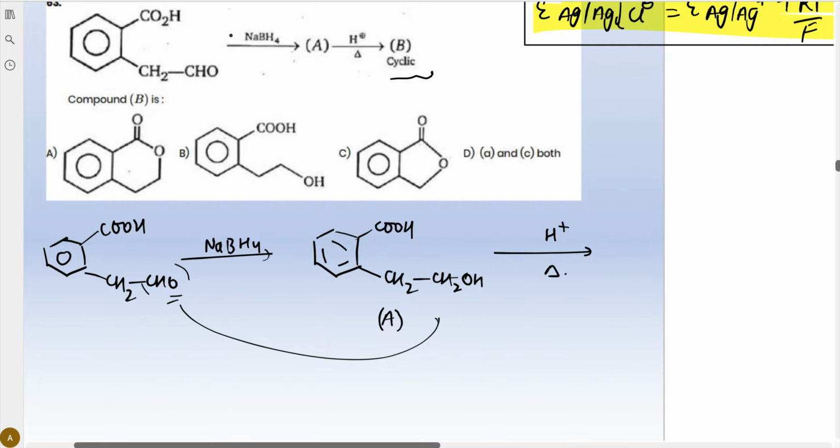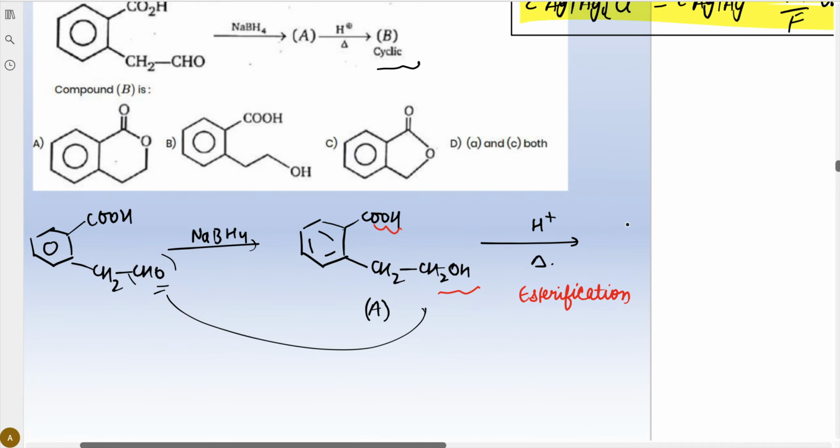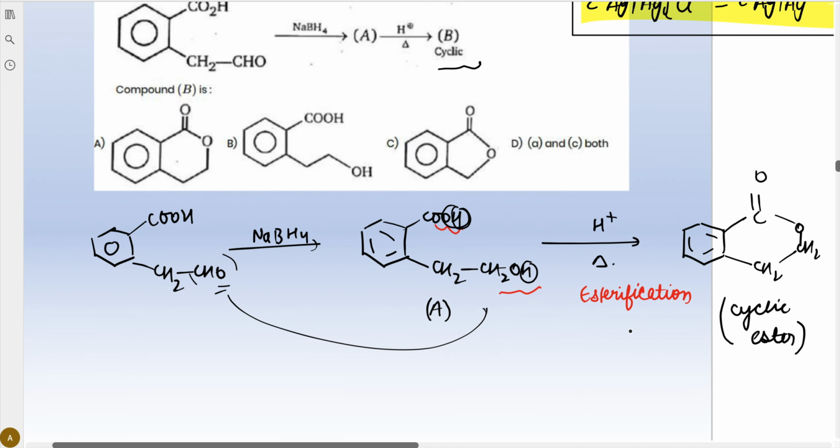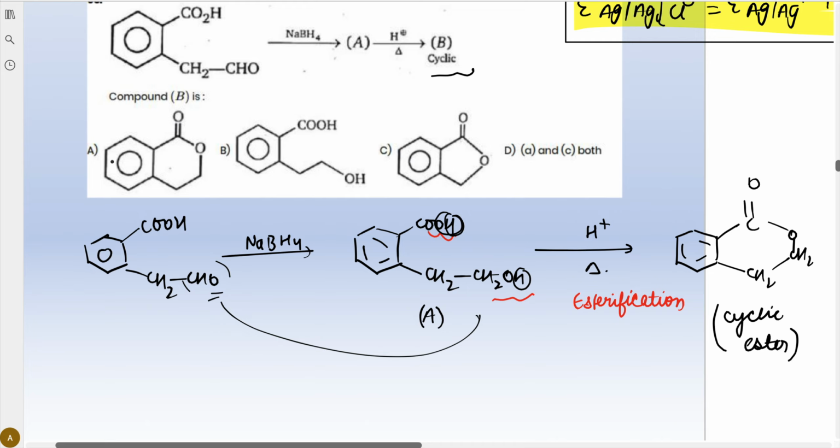Try to see this reaction, what is this reaction called? We have an alcohol and we have a carboxylic acid, and this reaction will be an esterification reaction. In the presence of acid, an ester can be formed. So from here hydrogen is removed, from here OH is removed, and from here H is removed, and it makes an ester. So CH2 and oxygen will come. So here you will get a cyclic ester, and this is given in only one option, which is correct? A is correct.